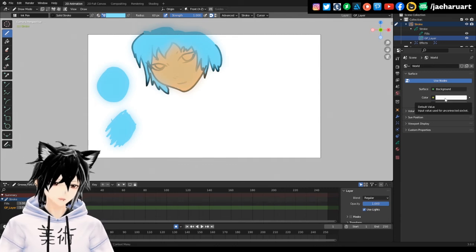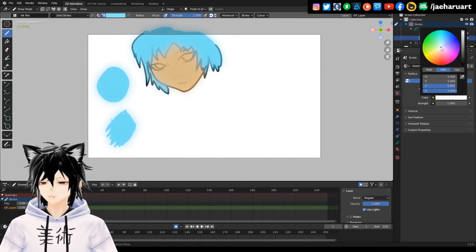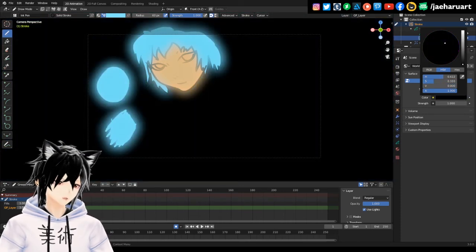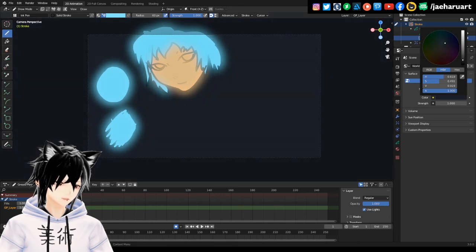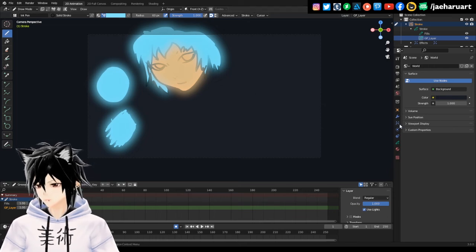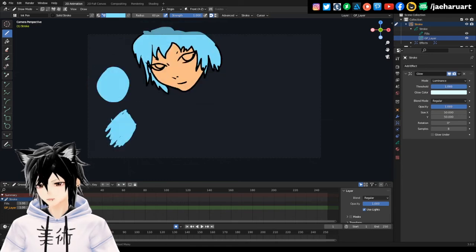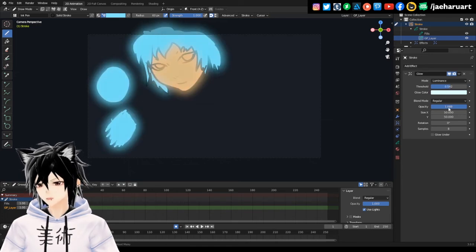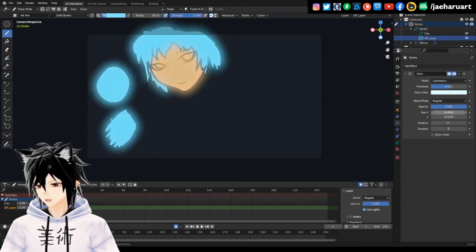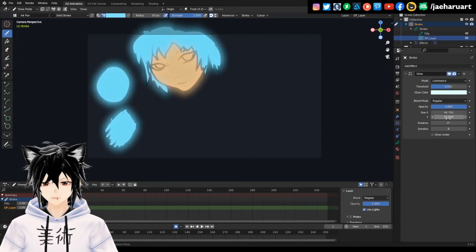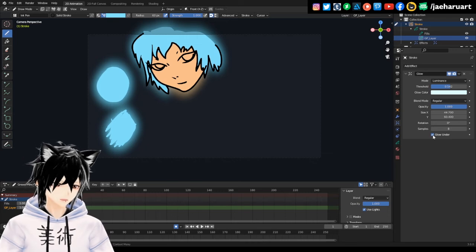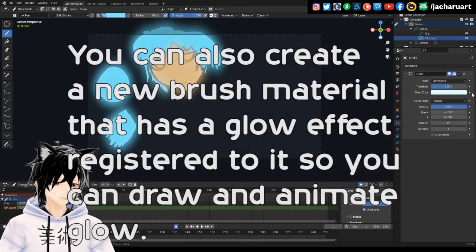Your world properties here are the color of your background. So you can change this. Obviously, the lower it is, the more the glow is going to stand out. So if you need to do that, keep that in mind. But yes, and then you have your intensity, your threshold, all of these things that you can affect. You have blend mode on how you want them to be affected. You have your opacity. You have your size. You have glow under, if you want it to only glow around the object. Things like that. That's how you would use them.